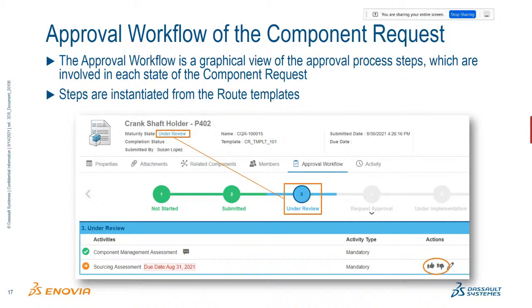It could be assessment, some verifications that we need to do, or some kind of communication. Each time you receive a notification that you have an activity to do, you need to make a decision here to apply to it, to agree or to reject. And you also add a comment on why your feedback was as such. So this is really all about how we can govern and support the whole process and finally qualify and approve this component request.